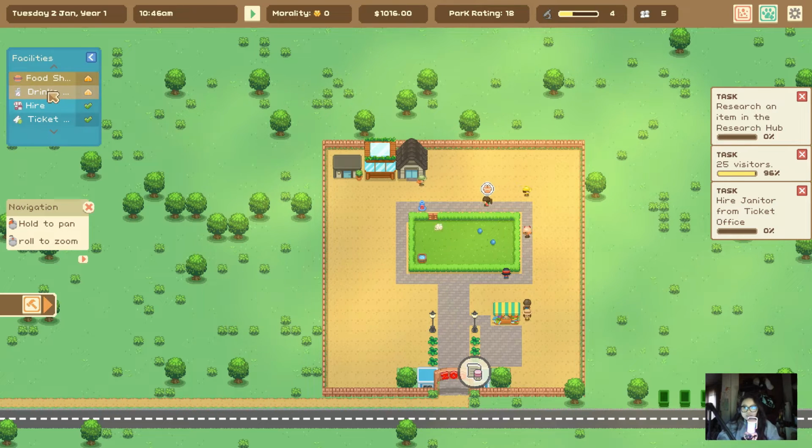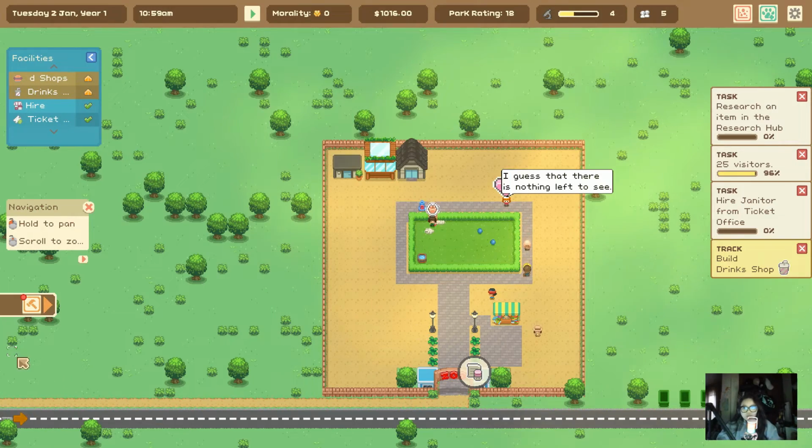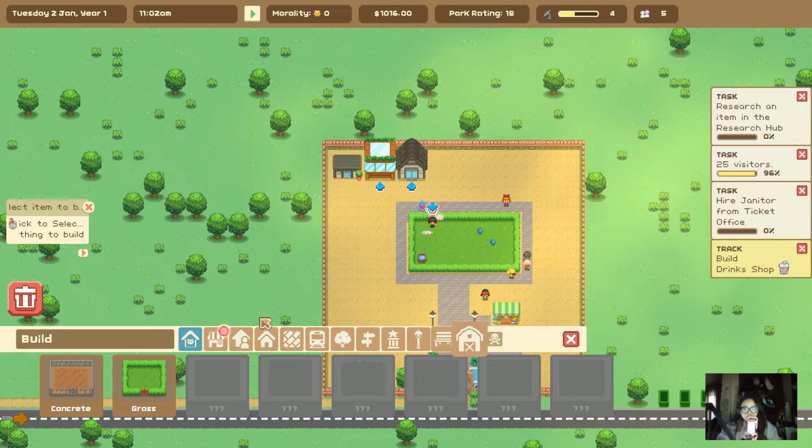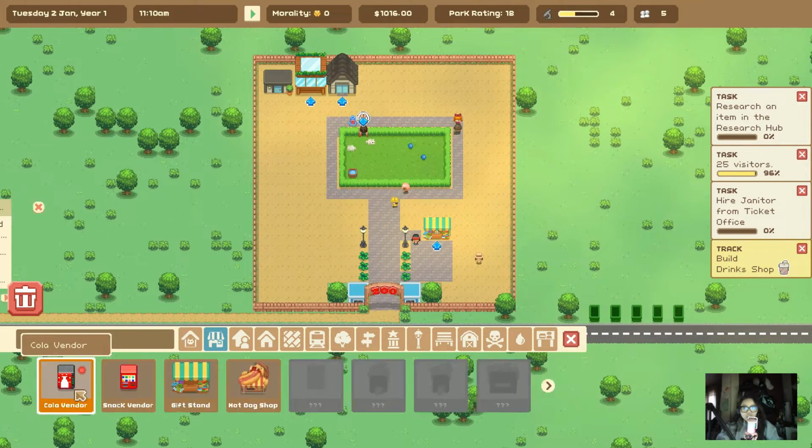Wait, what is this? Drinks. Okay. Visitors get thirsty as they walk around the zoo. Build a drink shop to quench their thirst and earn more revenue. Okay, we will do that. I'm sorry, I keep pressing escape, but we will do that. So, let's add a cola vending machine.